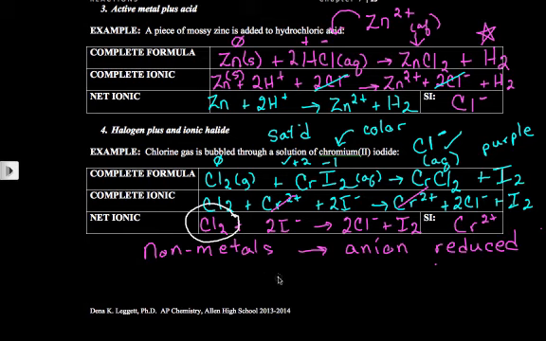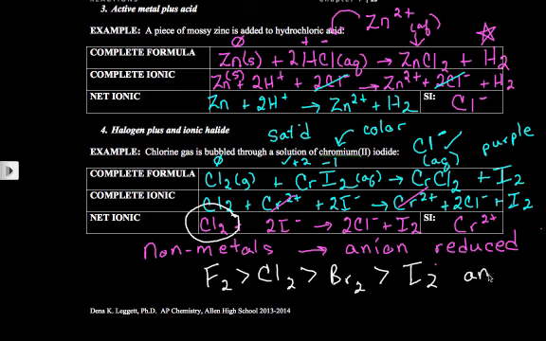And in fact, it goes according to the periodic table. Fluorine is more active than chlorine, is more active than bromine, is more active than iodine. More active means they prefer to be an ion over the pure element, oxidation number of 0. All right, that's it for single replacement. This took a little bit longer than the others because of having to learn activity. Some of the others are going to be very quick.